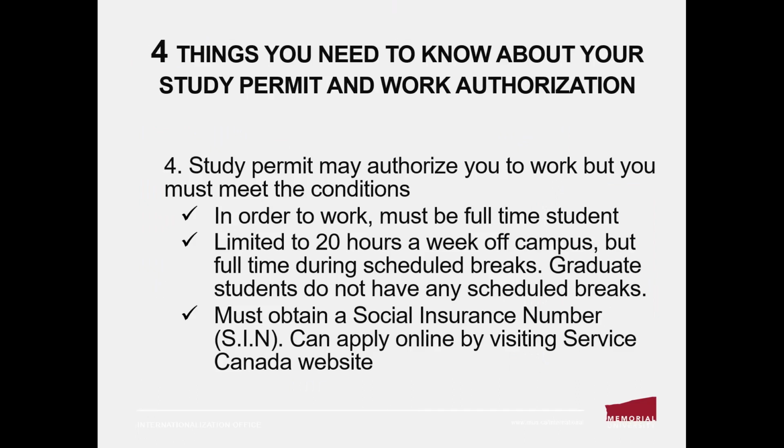You must have a social insurance number in order to get employed and work. We have what are called SIN clinics, run by my colleagues, and you can attend those or get information on how to get a social insurance number. Again, the social insurance number is not your work authorization. Work authorization is the study permit, your registration, and all of the other conditions that we talked about. The social insurance number is simply a number you receive in order for the employer to collect taxes and report certain employment documentation and so on.